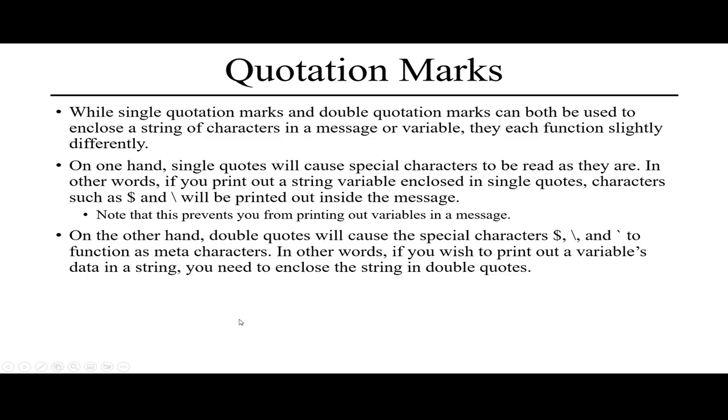Double quotes will cause special characters to function as meta characters. So in other words, a meta character, like I was just saying, is a character like a $sign that has a special feature or function. So I'd say generally, unless you really want to print out a $sign in your message or something, make sure you use double quotes.